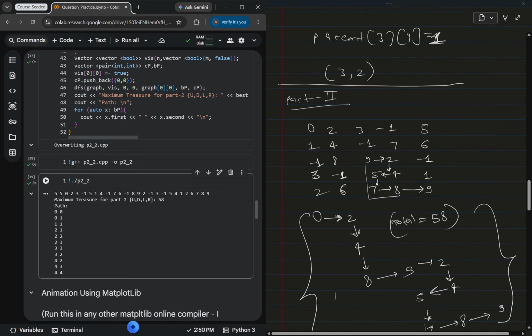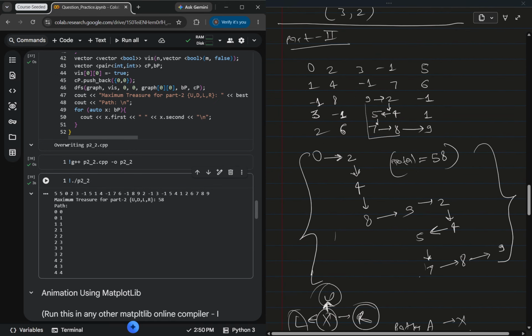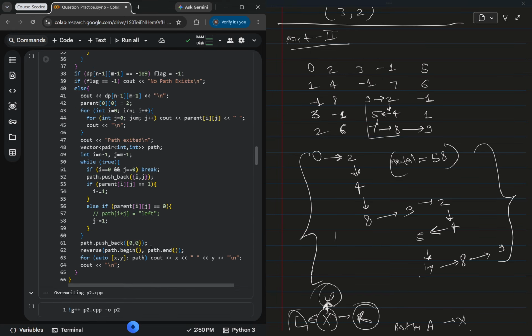So we calculated our tree over here, which is your 0 and then 0, 1, then 1, 1, correct. Then 2, 1, which is also correct. Then 2, 2. Then after that we went to 2, 3 and then 3, 3. Then we went to 3, 2. Then we went to 4, 2. Then we went to 4, 3, 4, 4. Yes, so it's completely correct. So we are finally getting the answer correct.